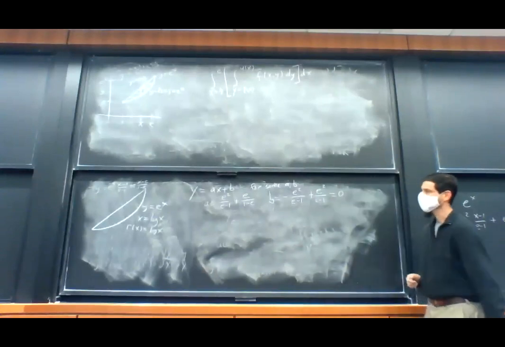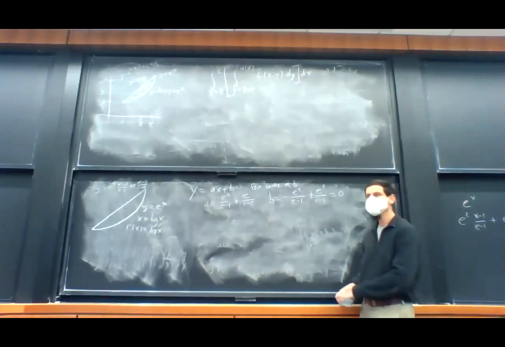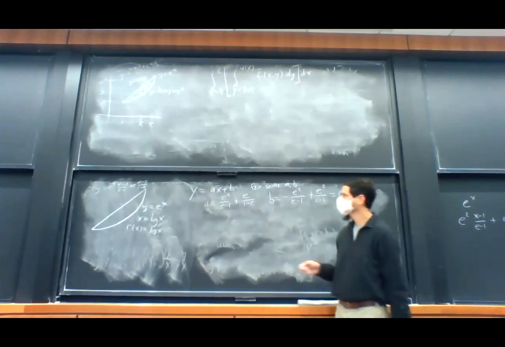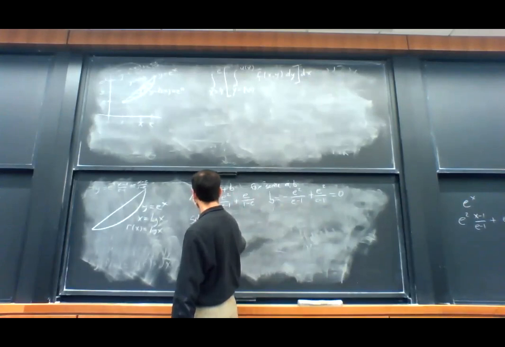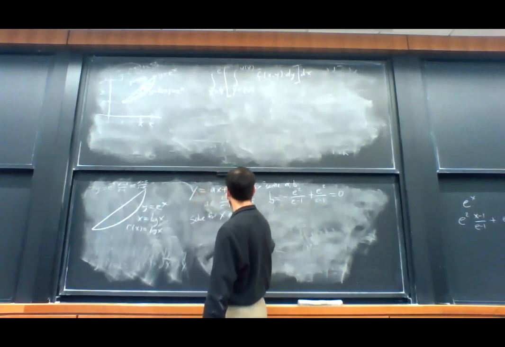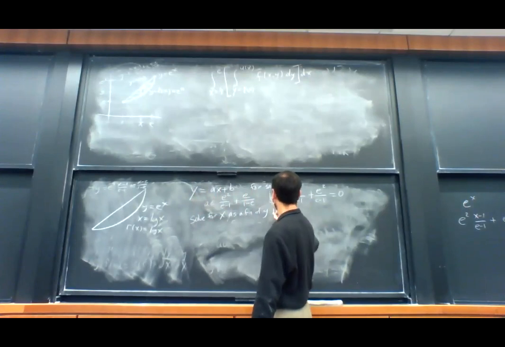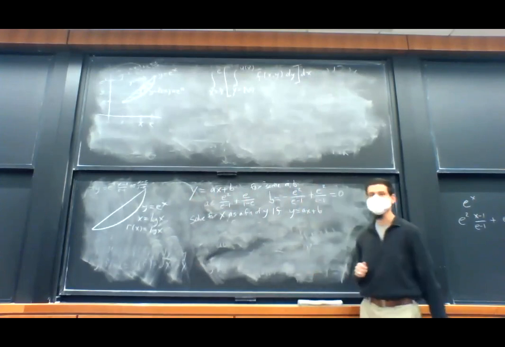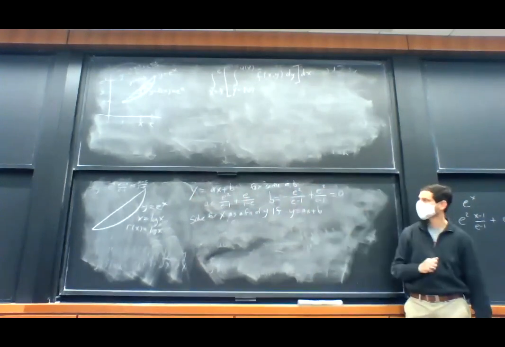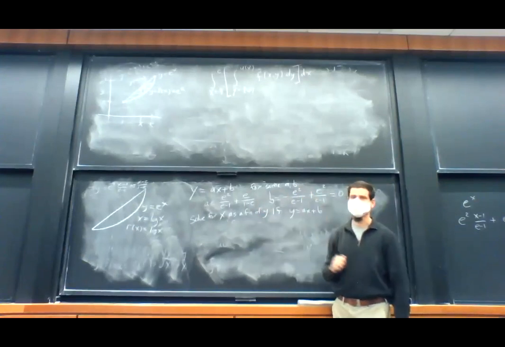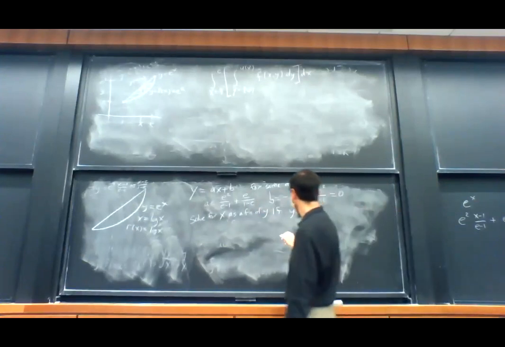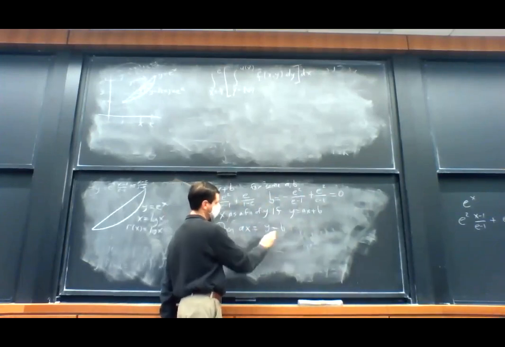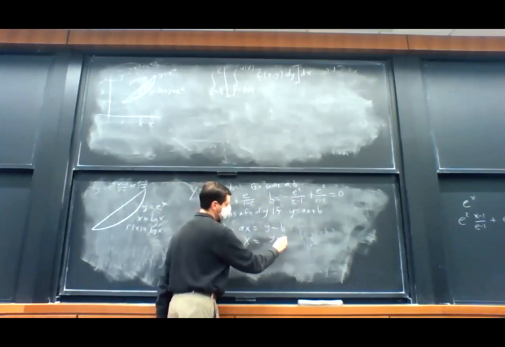So here's my a, here's my b. I'm going to consider the more general case of y equals ax plus b and just show you how you do the inversion. So we want to solve for x as a function of y if y equals ax plus b. We want to do the general case of the line. For this particular problem, a is equal to this and b is equal to 0. Well, if y equals ax plus b, then ax equals y minus b, so x is y minus b divided by a.